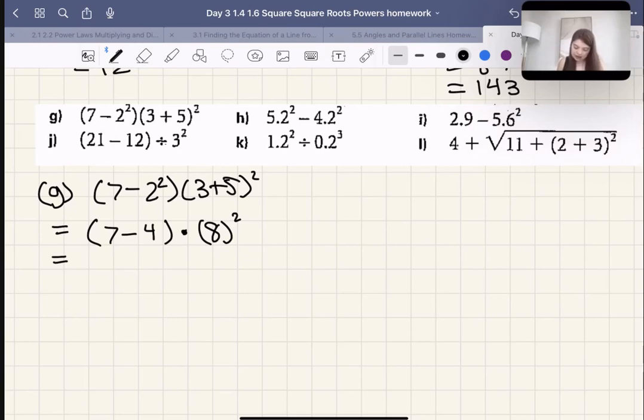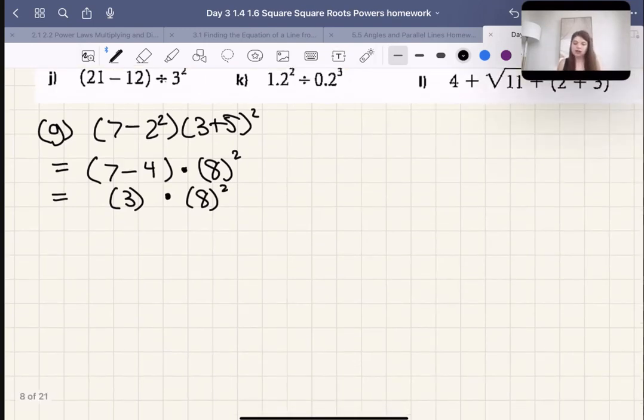Then is there any multiplication, division within those first brackets? No, not within the brackets. Is there any addition or subtraction? Yes. So 3. Okay, so now we've solved both brackets down. And so now we're done with brackets. We can move on to exponents in our overall equation. So are there any exponents? Yes, we have 8 squared, which is 64. Is there any multiplication or division? Yes, there is multiplication, 64 times 3, which is 192. And there we have it. That's all.